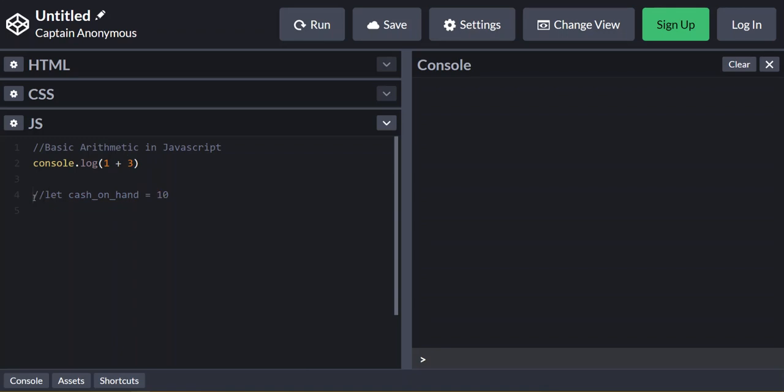We'll comment it out. Again, 2 forward slashes in JavaScript allow you to comment out pieces of code, one line at a time, where a forward slash and a star will allow you to comment out multiple lines of code until you close it with a star and another forward slash. See how this line of code here is no longer grayed out.